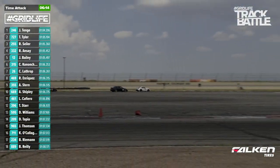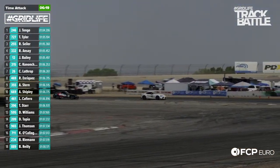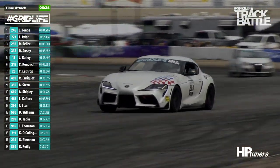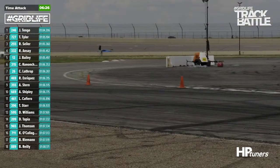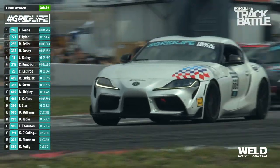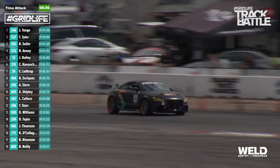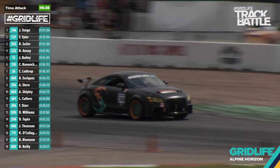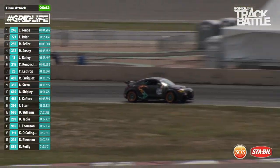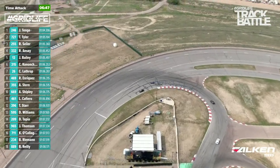Is that the other Supra or is that the 469? I think it's still Enriquez. There's one other one out there that's the 669, I think. Yeah, Austin Shipley, also running in Street GT. And this is an interesting car to run in Street GT because you typically think of Street GT as a Corvette, Camaro, Mustang class. Sort of strange to feel like a Supra drops right in, but it's doing well. The class was built for boosted V6s and naturally aspirated V8s. So, you know, Supras, and there's a handful of other cars in there that would fit well. You just don't see them as often.